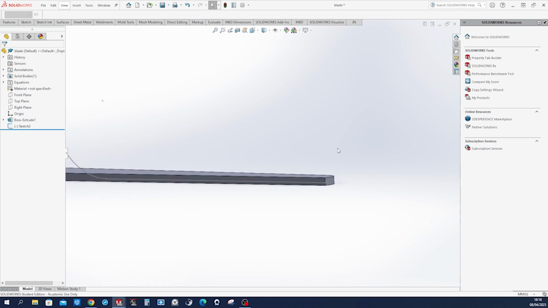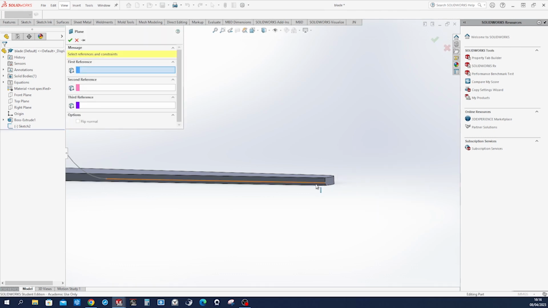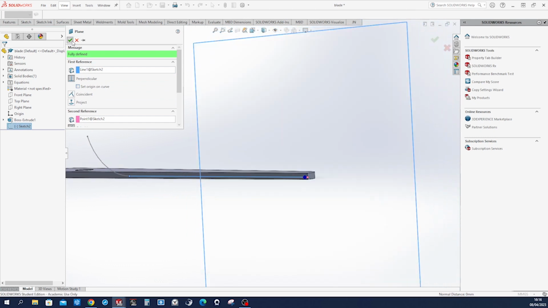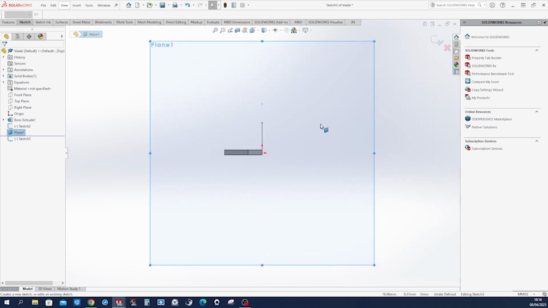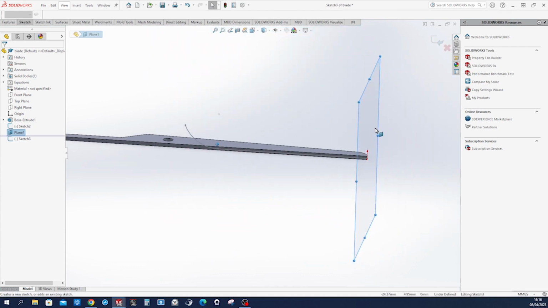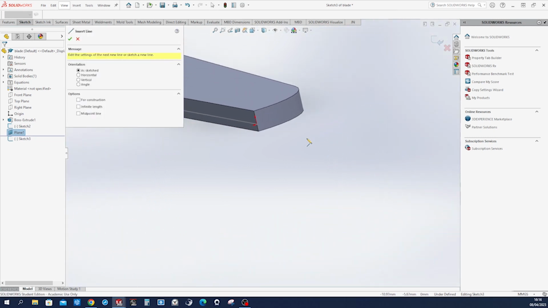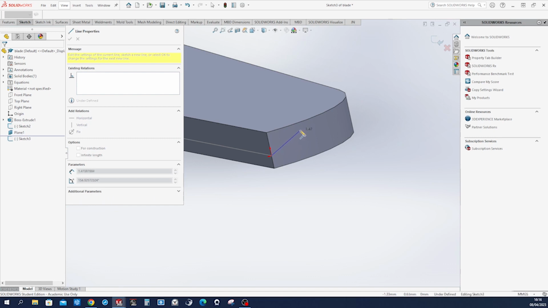And the sweep profile, let's make a plane with that line and that end point. And start a sketch on that one. And that's the profile for the swept cut, connecting here, over here, over here.